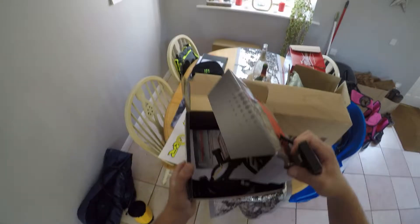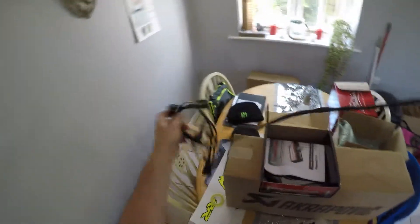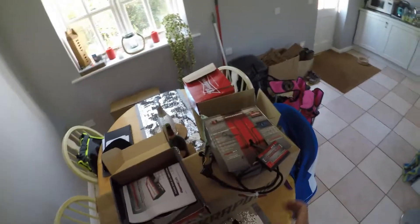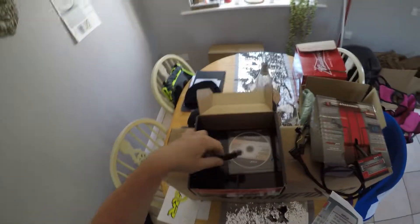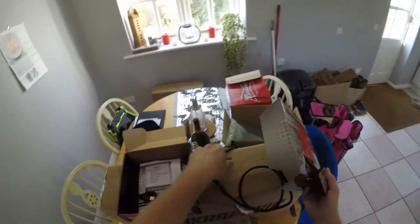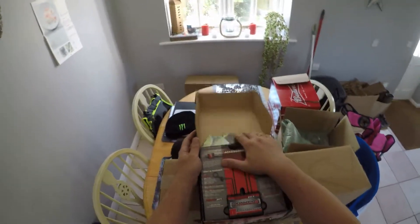In the box it's fairly limited — you get the module, which is pretty spotless for a secondhand unit, a wiring harness, and a power input. It's easy to install, but I would never tackle it myself — I know you really need a rolling road custom tune. I'm not going to take any risks with detonating the engine or running it too lean or too rich. There's also a DVD-ROM for custom mapping and a USB connector for adjusting settings on the Power Commander.